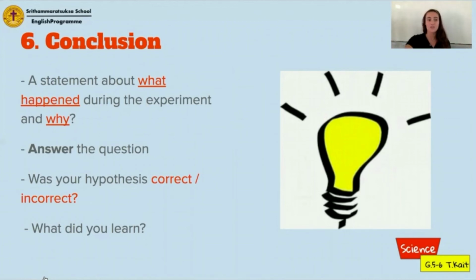Why did it happen? So going back to the first step, which is, you can read it with me, question. We want to answer that question in the final step. We want to have an answer. We also want to look back at step 3, hypothesis. We're reading that sentence and we're deciding, were we correct or were we incorrect, right? Were we right or were we wrong? It's okay to be wrong here. Your hypothesis is not always going to be correct, and that is completely okay. And then lastly, we can think about, what did we learn from doing this experiment, all right?